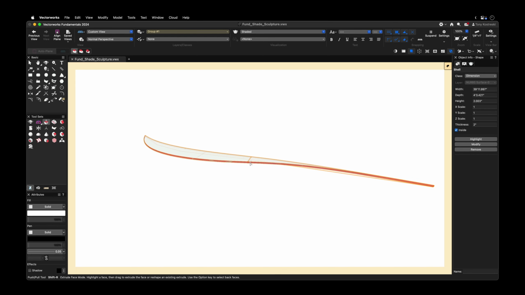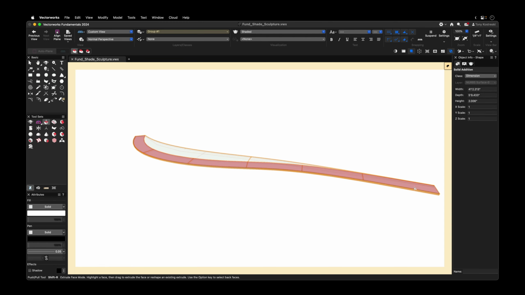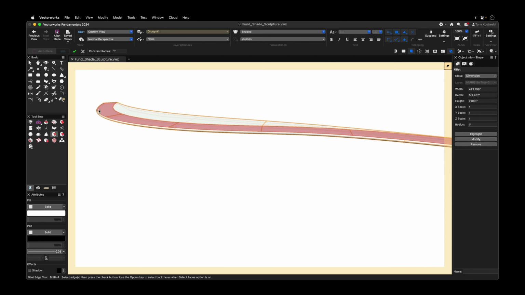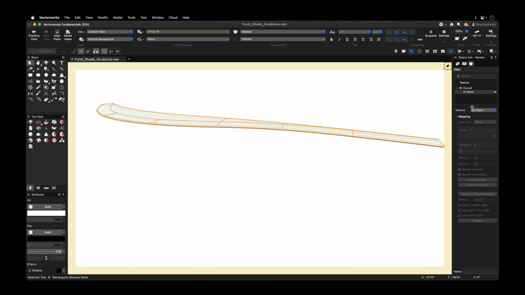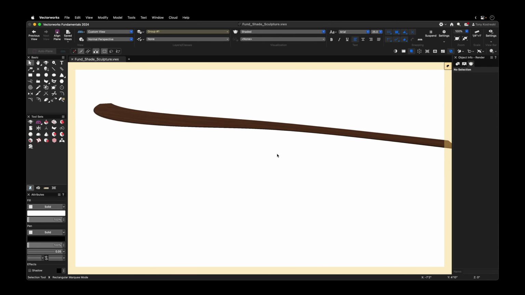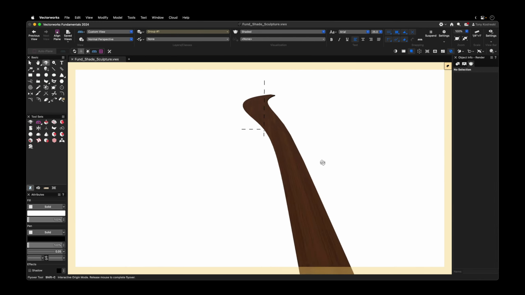And we can also extract the side. So even on curves, you can use the push pull. So I'm going to add 18 inches to this as well, so that we have some seating here and just a nice little extension on this end. If we wanted to make this curved, we can add a fillet edge to this. So I'm just going to do 1 inch. And then last, we can apply a texture to it. And in this case, I'm going to change the map type to auto align so that it follows the curve.